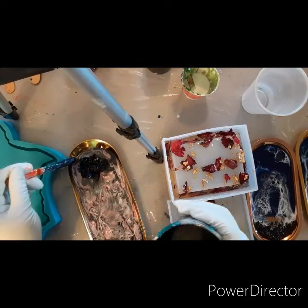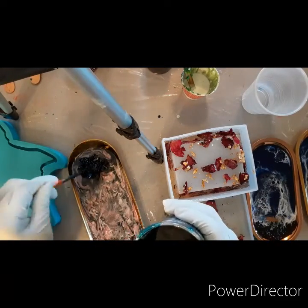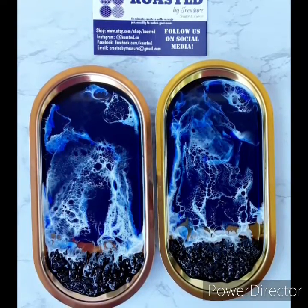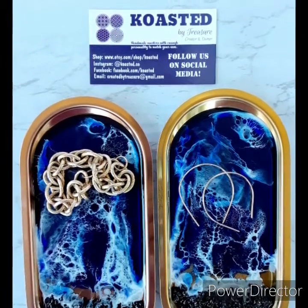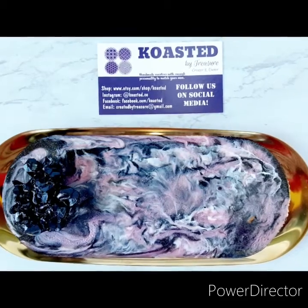I made another one — a black one — I'll have to show you guys later. I was overall okay with it. Right there I'm just drizzling some of that mixture on top because the crystal looked kind of dull — it was a matte mold from Amazon and I wasn't really happy about that. Anyway, here are the pictures. Thank you so much for watching and I hope you guys have a good day, bye!